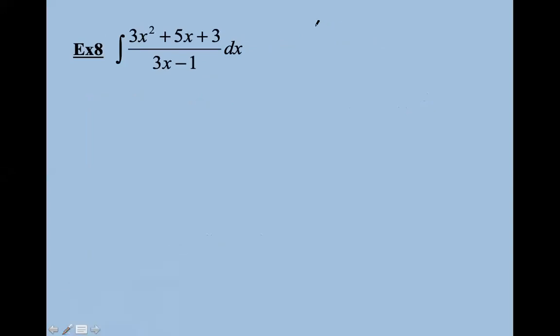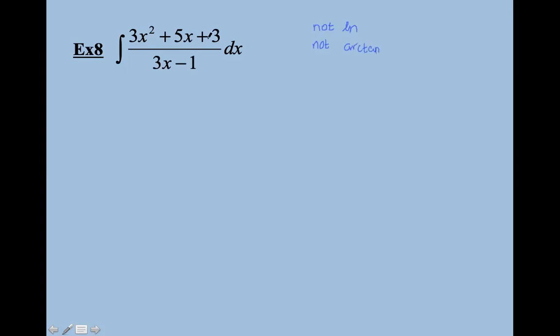All right, it's not ln, because there's no way I can take the derivative of 3x minus 1 and get this. All right, is it a possible trig? Well, let's look. Is this something arc cos, arctan? Doesn't look like it. This isn't anything squared. I guess that's a 1 squared, but remember arctan has a plus there. And there's no way I'm going to get a nice derivative out of this. So now what? I'm going to say it's not ln. It's not arctan. What do we do?